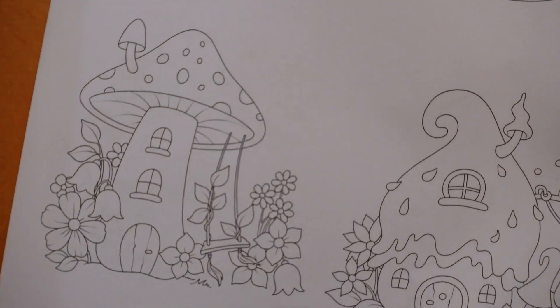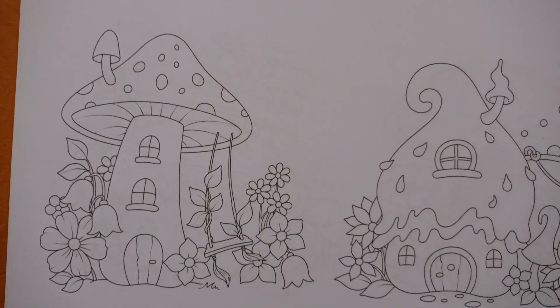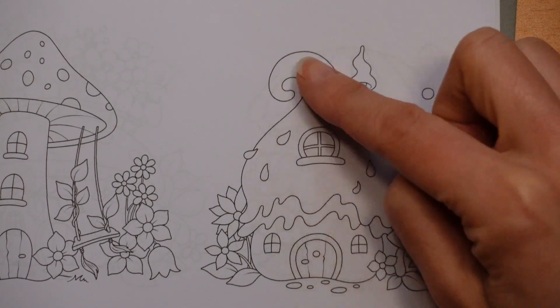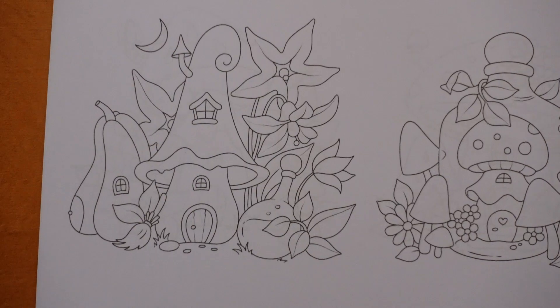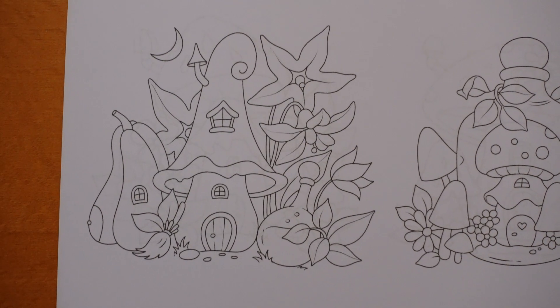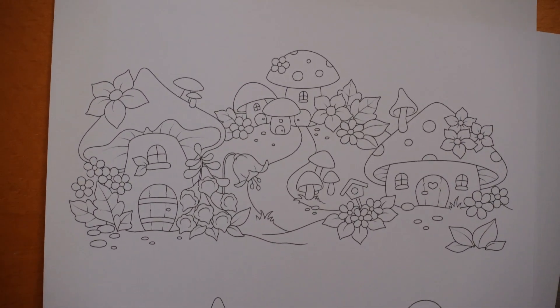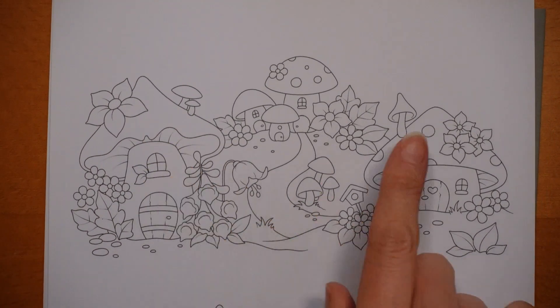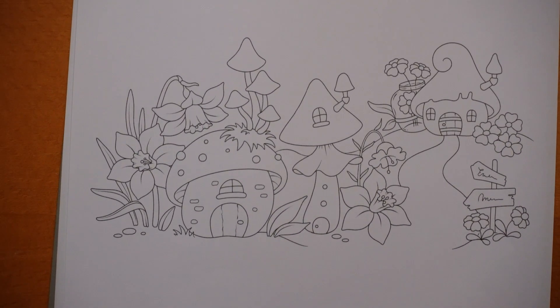On the back of this one we have another four. It's quite a tall one - look, three stories in that one. It's a bit like my house, it's very tall. And this one we've got another little cauldron, which I think is great fun, it's really magical. Another one in a bottle but with others around the outside. And this one looks pretty magical too - it's got a gourd and the moon, it looks really sort of Halloween-ish. This one I've printed accidentally on one side only. So this is more of a little scene, like a little village - we've got two with a path and some other houses. It's got quite a lot going on, it's rather fun. And we've got a similar one with some nice daffodils and a little signpost. It's really cute.